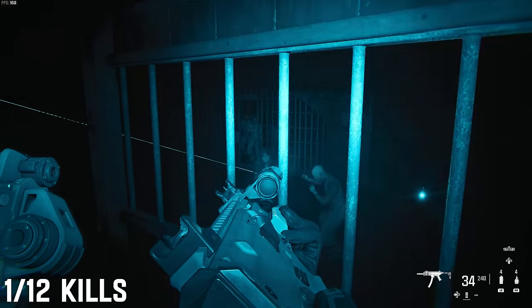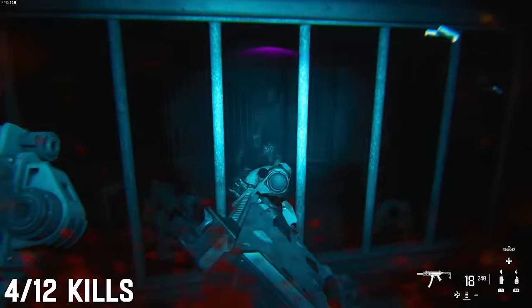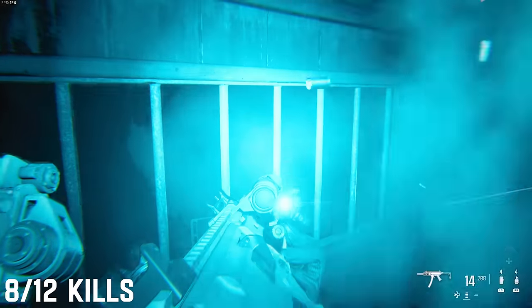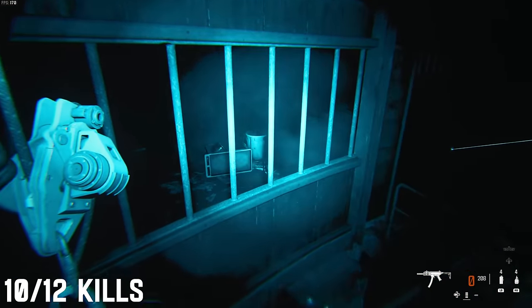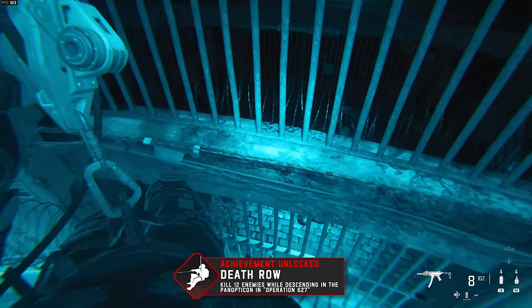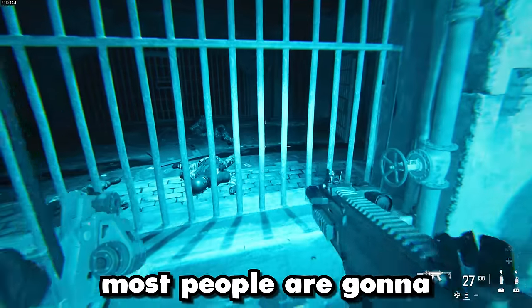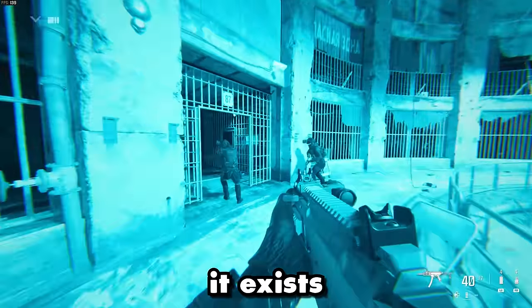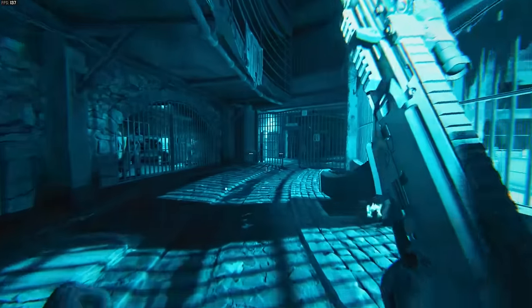One, two, three, four. Woo! Okay, I lost count. And there we go, that's 12. Death Row unlocked. Have a feeling most people are going to get this achievement just by playing the campaign normally, not even knowing it exists, because all you've got to do is get 12 kills while on the rappel.